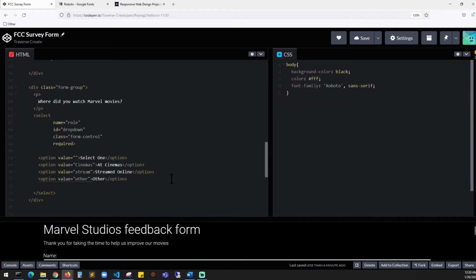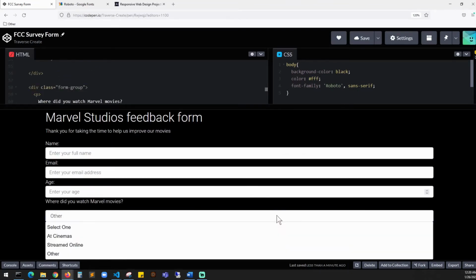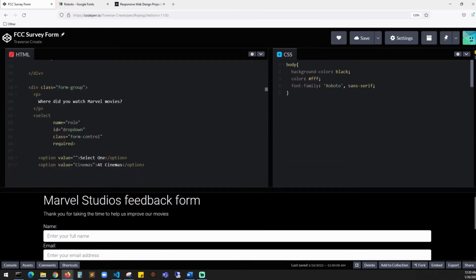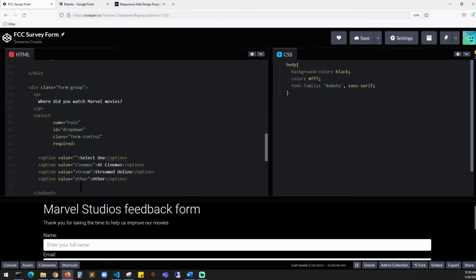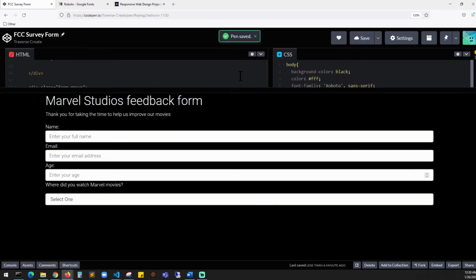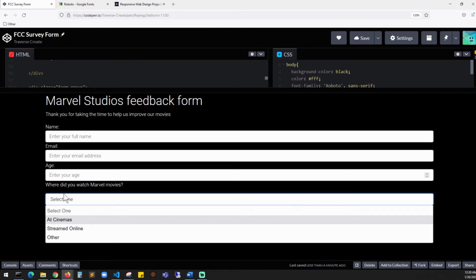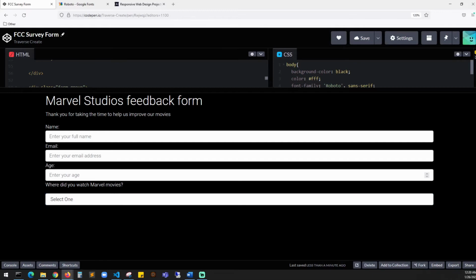Now, let's go back and we're going to disable this. Right now, it looks active. You don't know where it is. So we're going to disable this select one so that it has kind of a grayish background. We're going to remove the value, but in the option, we're going to disable it. And selected is the keyword we're going to add. Save it. Let's go back, and if you see, it has a gray background, but you cannot select this. Now you have only 3 options available to select from.